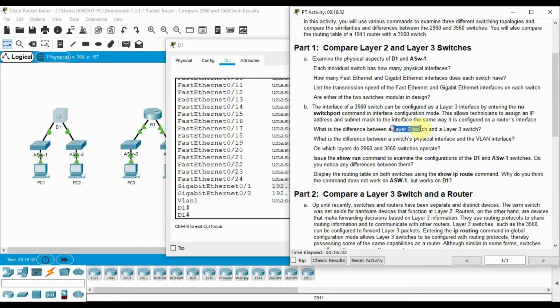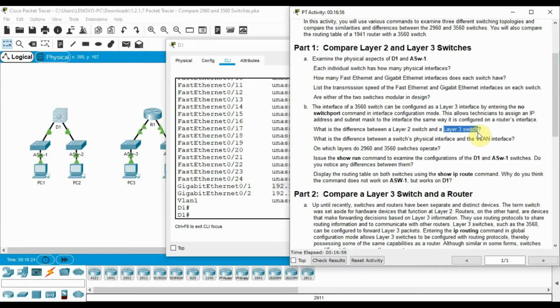Now let's discuss a little bit about layer 3 switching. A layer 3 switch works on layer 3 of the OSI model. What is layer 3 of the OSI model? That is the network layer, so it works on the network layer and routes packets using IP addresses.